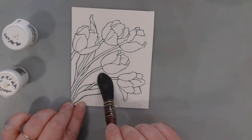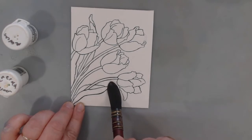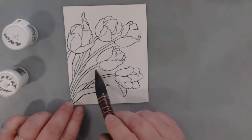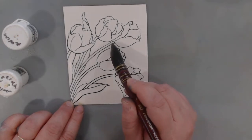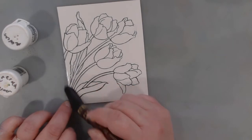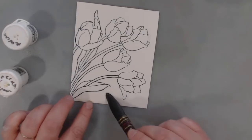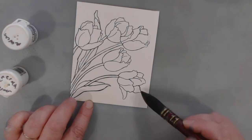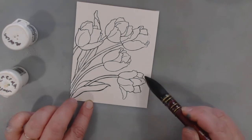So if you felt like, oh, that purple one is just too much for me, I'm probably not ever going to do that, maybe you'll try this one. And this would be great for most floral stamps that you have. I didn't want to end that tutorial with just one way, because there are multiple ways.